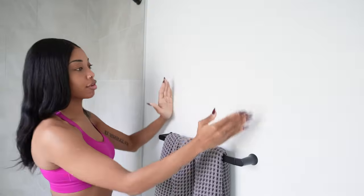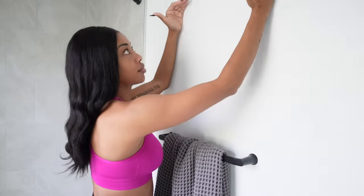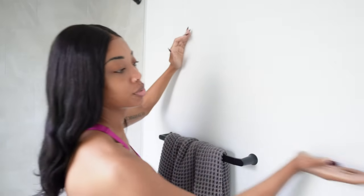So I want to get a frame. I need to measure it. Like a little something so the wall isn't so bare. And then I would put the acrylic shelves. I think that'll look good, guys. And I need a shower liner because the one I was using last night was from the other house. I bought it for his bathroom at the other house and it was never used. So I folded it and brought it here. It looks real bad. It doesn't go with this one. So I have to buy something else that looks better. It did not look good.